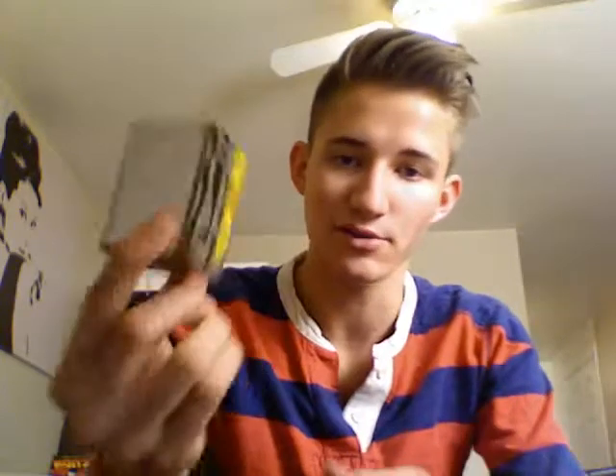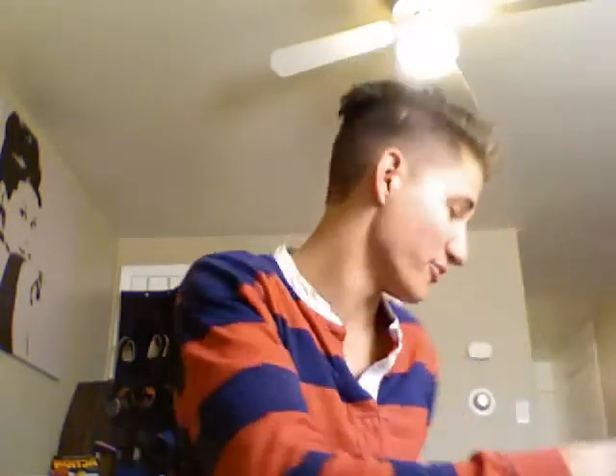With the camera I have two batteries. One of them is an hour and a half to two hours, and the other one is four to five hours, depending on how much you charge it. After testing these out for quite a while, I'm very impressed with the amount of time you can get out of these batteries — especially the bigger one. I haven't charged it in like four days and I've done a whole bunch of film stuff with it and it's still at full battery power, which is pretty impressive. I've also got the battery charger, and it charges really quickly — I charged that four-day battery in about an hour. Pretty awesome.